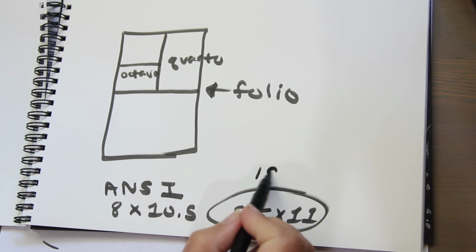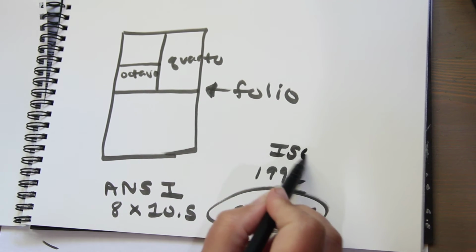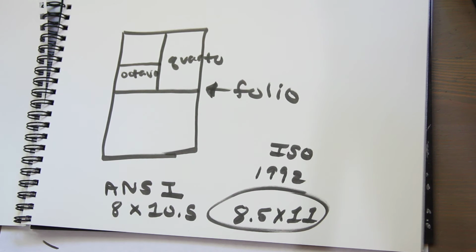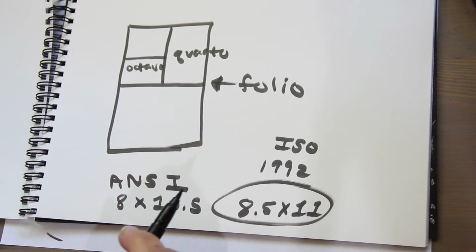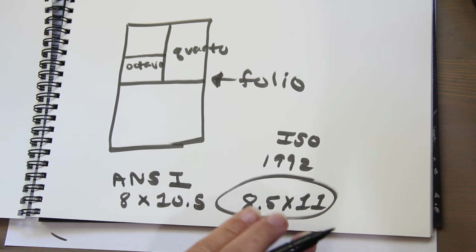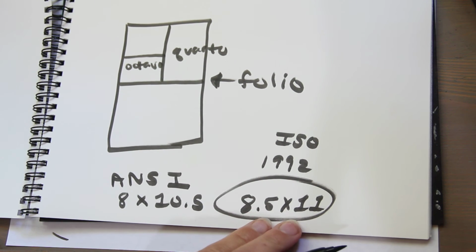And then in 1992, the ISO recognized it and said, yeah, okay, that makes sense for you guys. So we have our own standard system that is just for America. And if you're wondering why we never got on board with the A's, the B's, and the C's with the international, politics and war. I can link different articles about that, but we just decided we don't want to adopt anything that we decided our enemies were using, and we're just going to keep with this system, and this is what we're using it as.